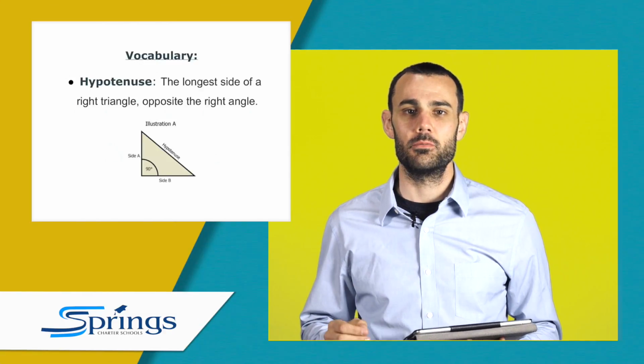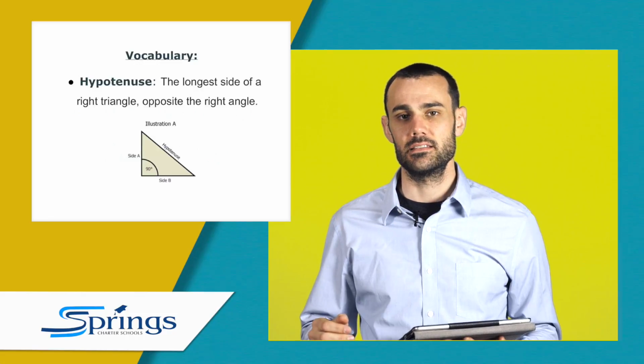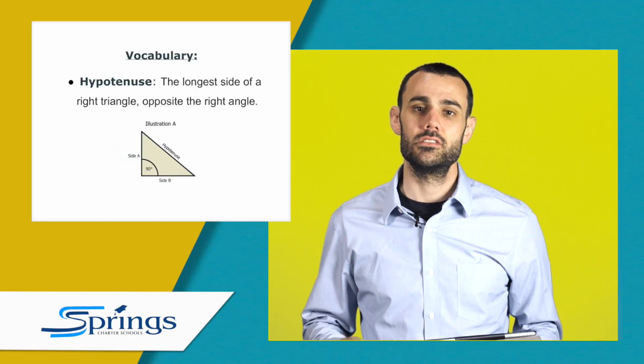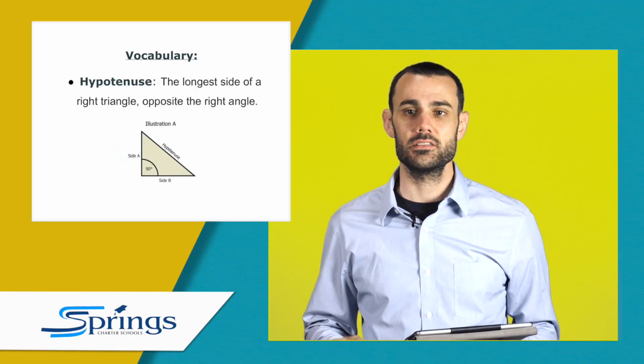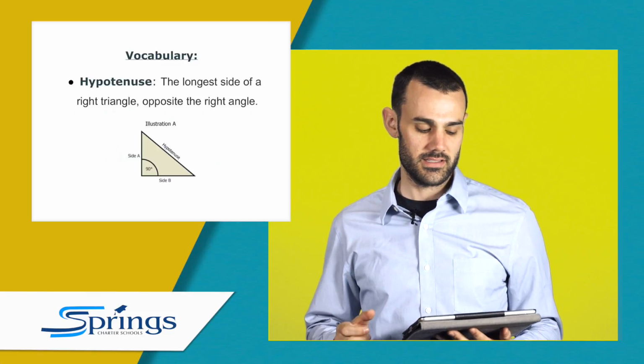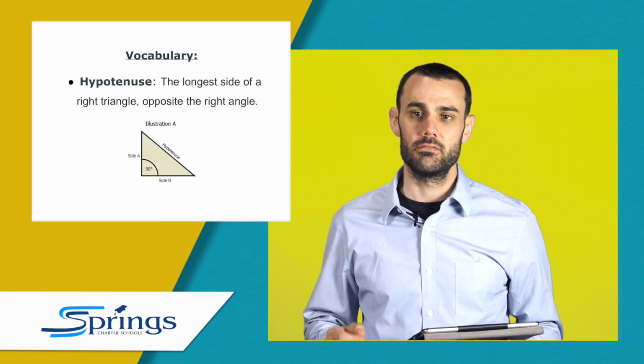The first topic we covered so far in this chapter was the idea of Pythagorean theorem. There was a very crucial vocabulary word that we needed to work with when looking at this lesson. That word is hypotenuse. And here we have a nice illustration that shows you not only where the hypotenuse falls on a right triangle, but also the definition of it. The hypotenuse is the longest side of a right triangle, opposite of the right angle.